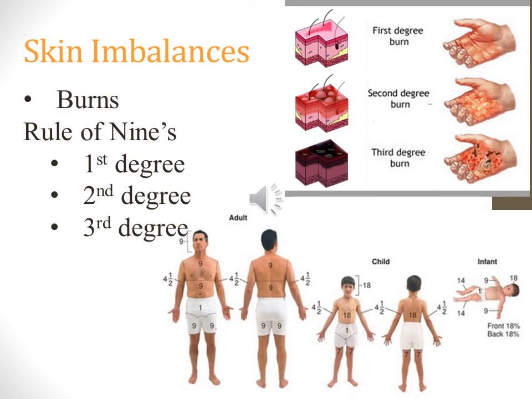Second degree burns involve the epidermis and possibly part of the upper dermis. This is a first degree burn plus blisters that take 3 to 4 weeks to heal. With second degree burns, we start to think about the threat to life, because it's really starting to think about more of body fluid loss. We get a decrease in protein and electrolytes, which equals dehydration, which equals renal failure and shock.